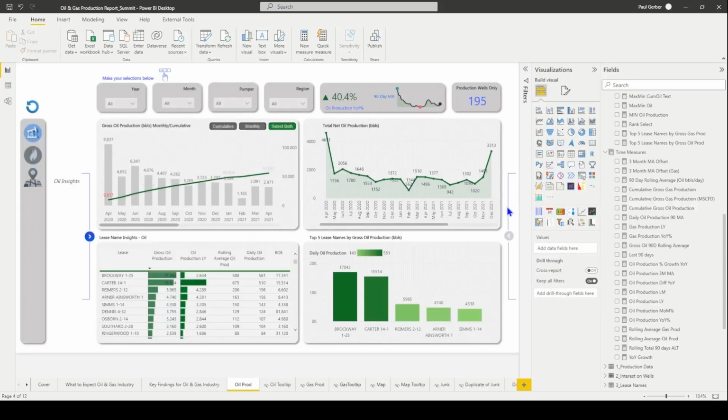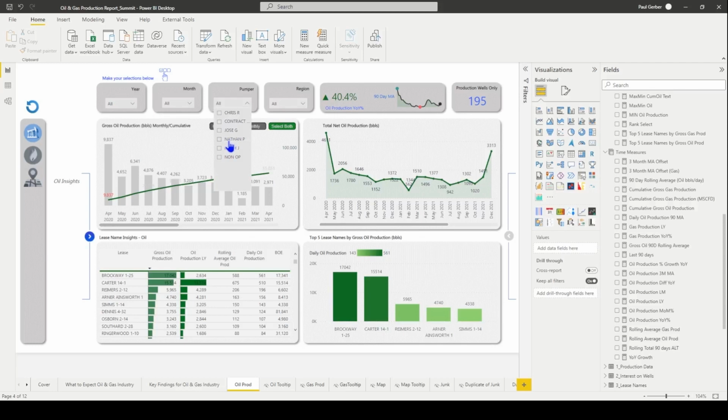So we'll move on to the oil production page. And as you can see at the top, we just have typical slicers: year, month, and the pumper. A pumper is just an individual that is responsible for the upkeep and performance of the oil or gas well. So you can select by person's name. I put in my sons' names in here. They might enjoy that. Who knows? I thought it was kind of funny.